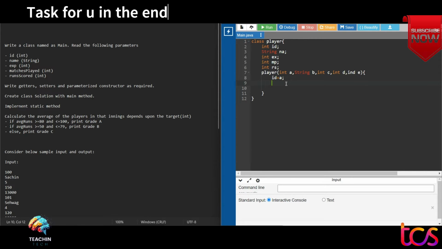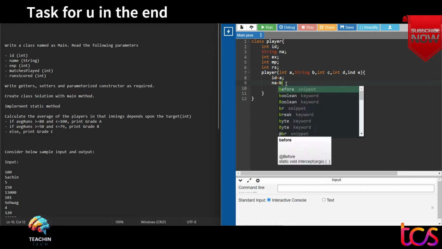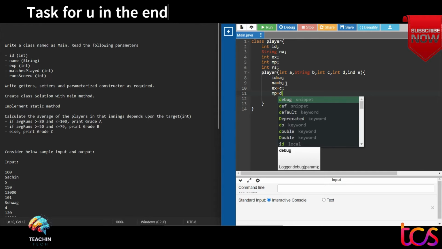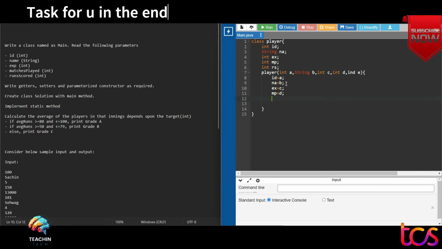And here na is equal to b, eh is equal to c, mp is equal to d, and rs is equal to e. I think here there is a mistake. Int. Yeah.